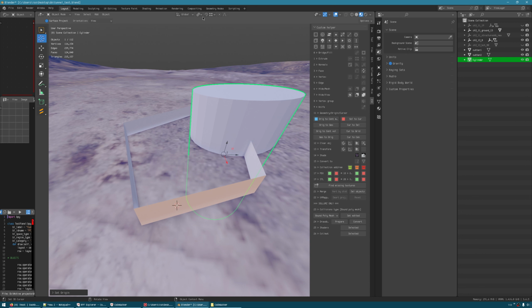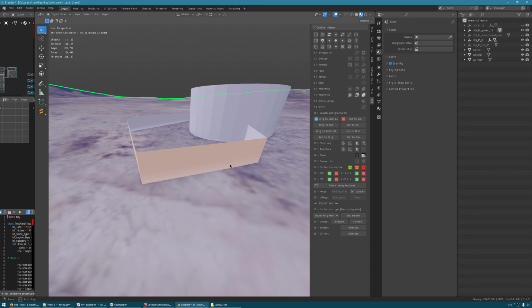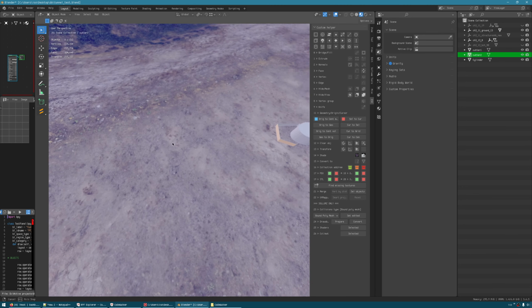What is going on? So let's move the cursor to center. Oh, you thing.